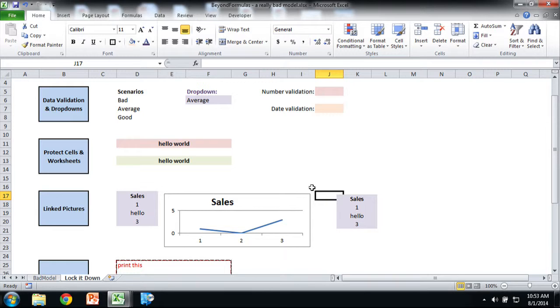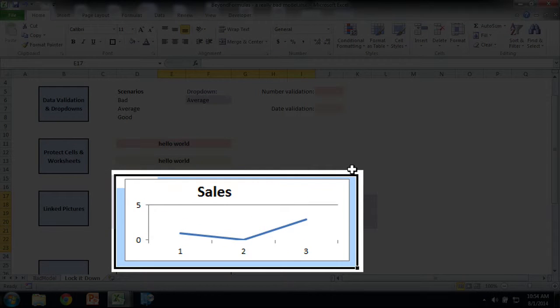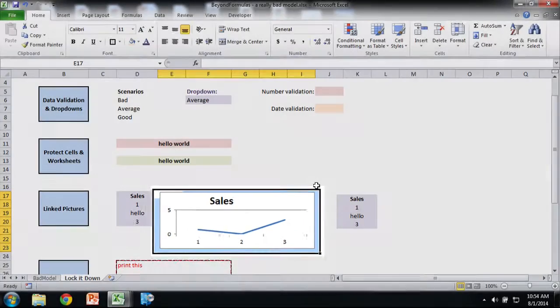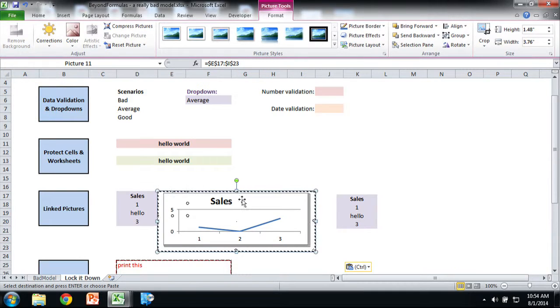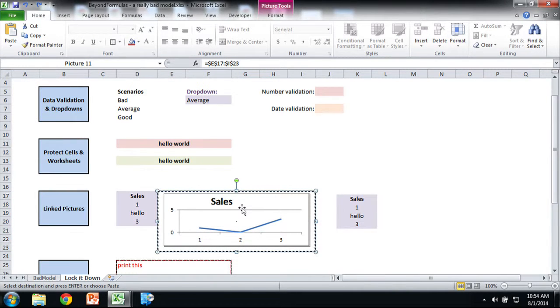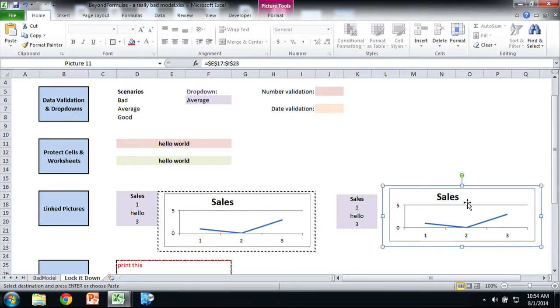This trick doesn't only work with cell ranges. I can also select a range above which a chart or other object sits. I can copy that range and I can paste as a linked image. You'll see again that Excel takes a snapshot of that range and anything above it and creates an image out of it.